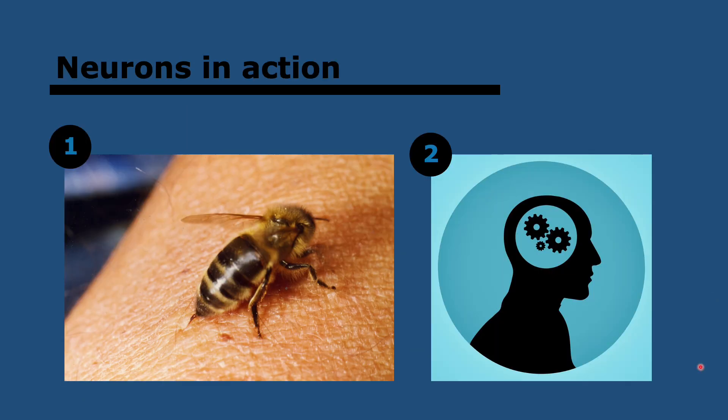You need to know two examples of how neurons might work. For example, if a bee stings you, pain receptors in the skin are going to detect it, and then these receptors on sensory neuron endings are going to trigger an action potential. Positively charged ions are going to go in, and then that's going to go all the way to the spinal cord and the cerebral cortex where we feel pain. And then secondly, consciousness. What is consciousness? It's the state of complex awareness, being aware of many things at the same time. Consciousness is an emergent property of the interaction of individual neurons. So neurons individually do not have consciousness, but we as humans do. An emergent property arises from the interactions between the elements of a system. So that means the system is more than the sum of its parts. A neuron does not have consciousness, but a combination of many allows for it to arise.